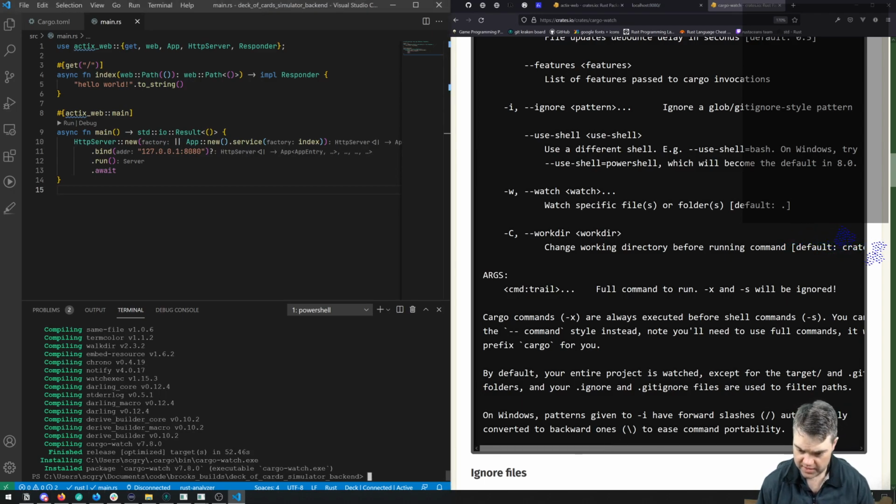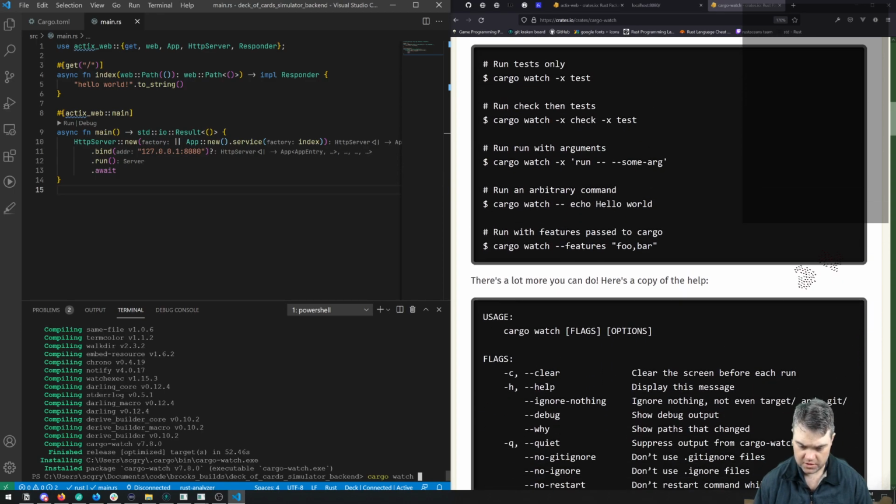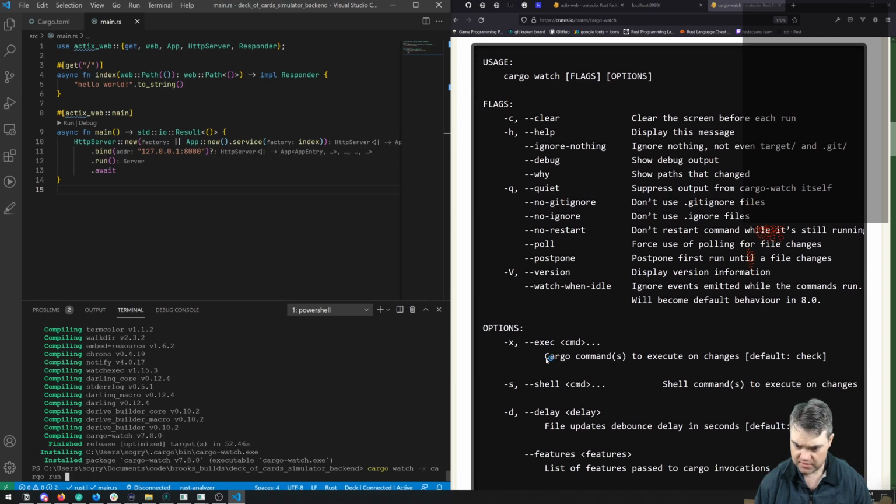Okay, so we can do a cargo watch. Cargo watch dash X cargo run. I guess that will be it.